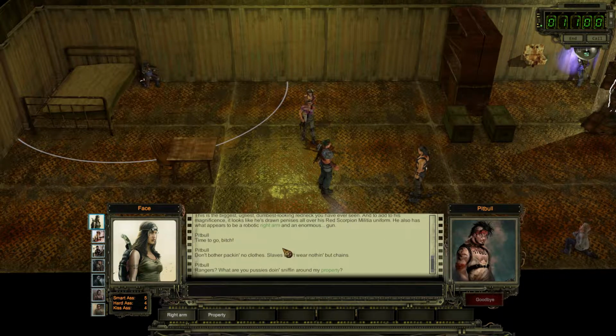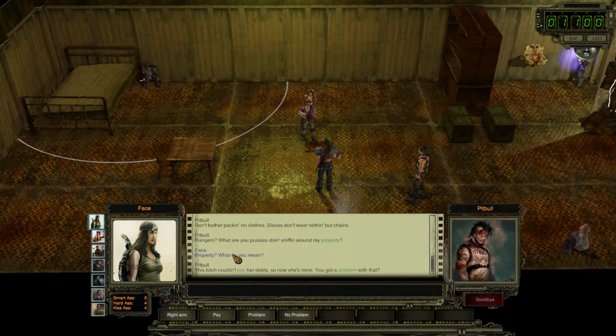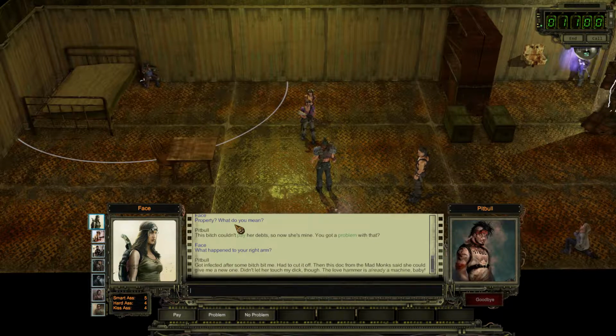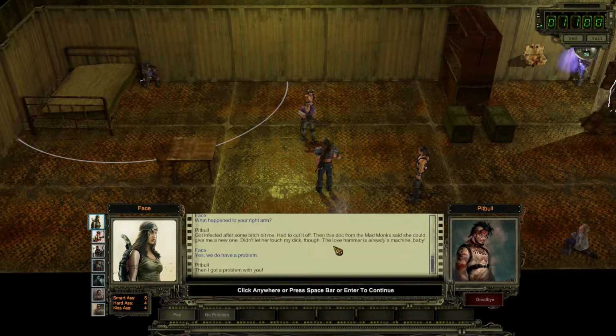Rangers, what are you pussies doing sniffing around my property? Property? What do you mean? This bitch couldn't pay her debts, so now she's mine. You got a problem with that? Got infected after some bitch bit me. Had to cut it off. Then this doc from the Mad Monk said she could give me a new one. I didn't let her touch my dick, though. The love hammer's already a machine, baby. Yeah, well, to answer your previous problem, yeah, we do have a problem. Then I got a problem with you.